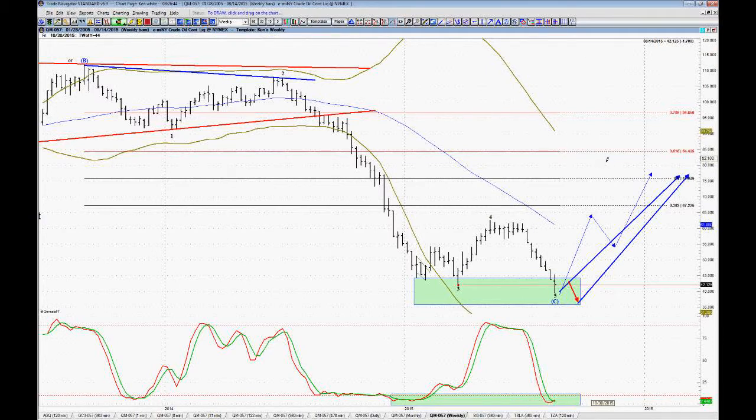That bounce should find resistance at approximately 75, give or take, and that will satisfy the Elliott wave expectation for what is coming in the next 9 to 15 months. So from this current 40 level in crude, a rally up into the 75 area, give or take 5 points, so at least 30, maybe 40 points of rally. That's almost a doubling in crude, and if it gets up to 80, that will be a doubling in crude.